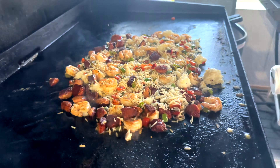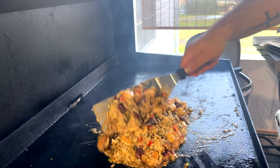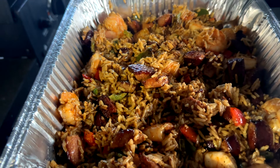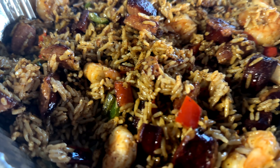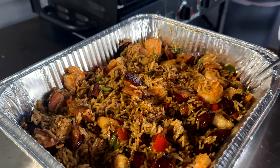When that finishes I'm going to go ahead and turn this off and let it cook with the residual heat. And there you go — you got the peppers adding a little bit of color, got some nice char on the sausage, we got shrimp in there. You could add chicken if you want to. This is still pretty hot while it's cooling down.